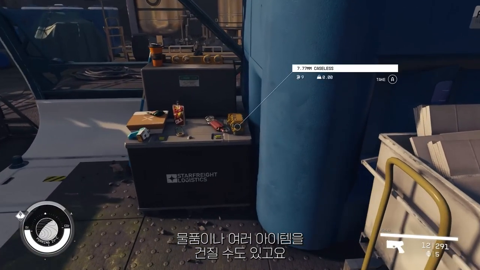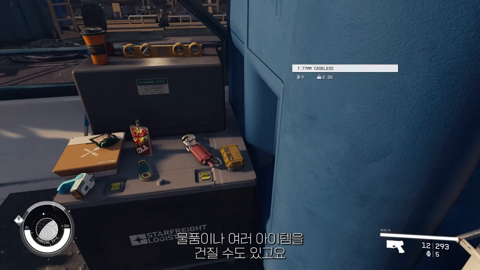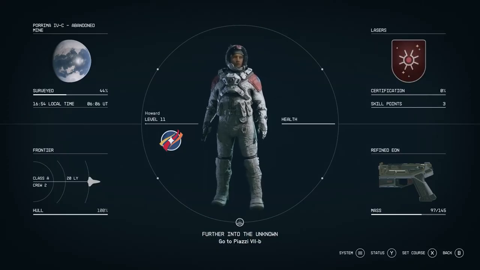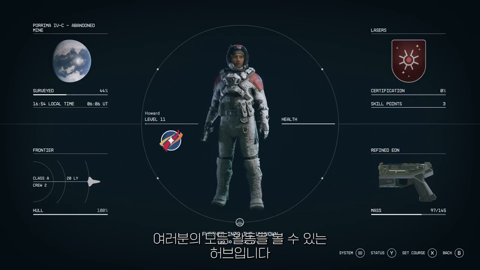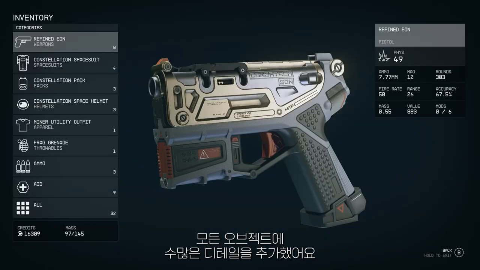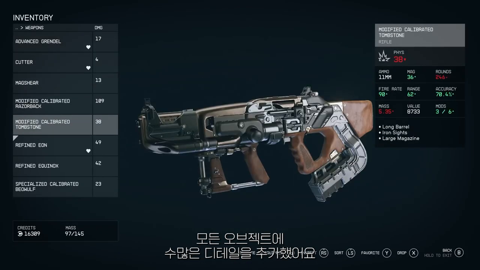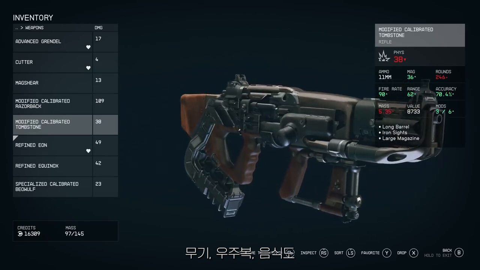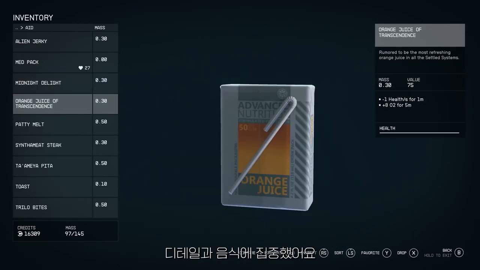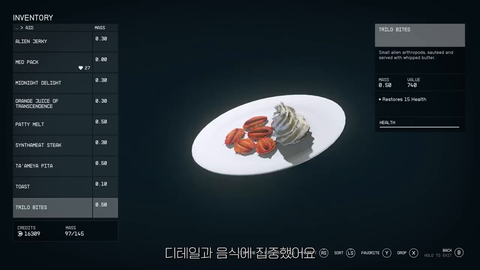We do love stuff and all of the items allowing you to pick everything up. And you can view all that in your data menu. This is the hub for everything you're doing, from your skills to your ship, your missions, and your inventory. We love to pack a ton of detail in every object, from all of your weapons, to spacesuits, to food. We obsess over the details, and food.